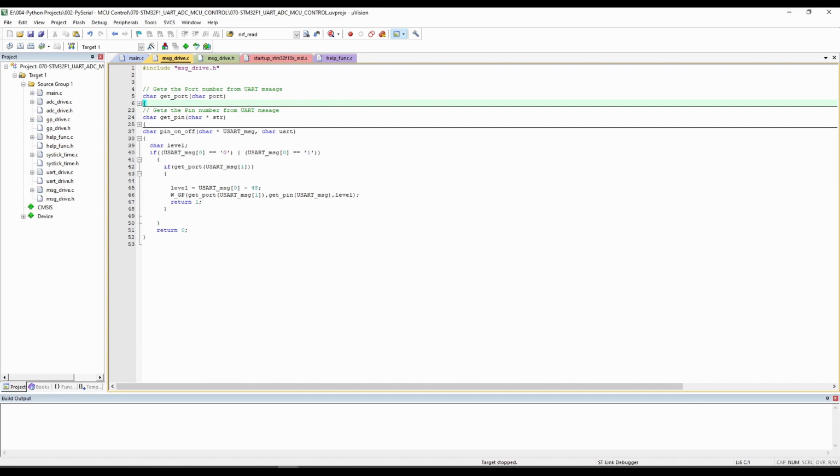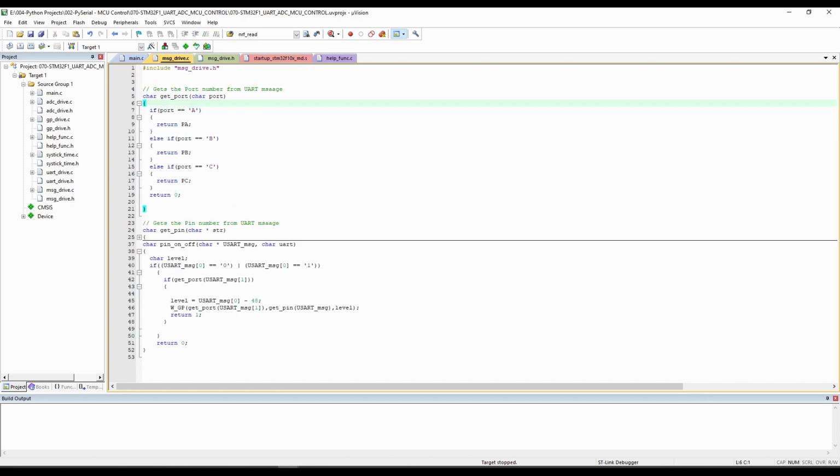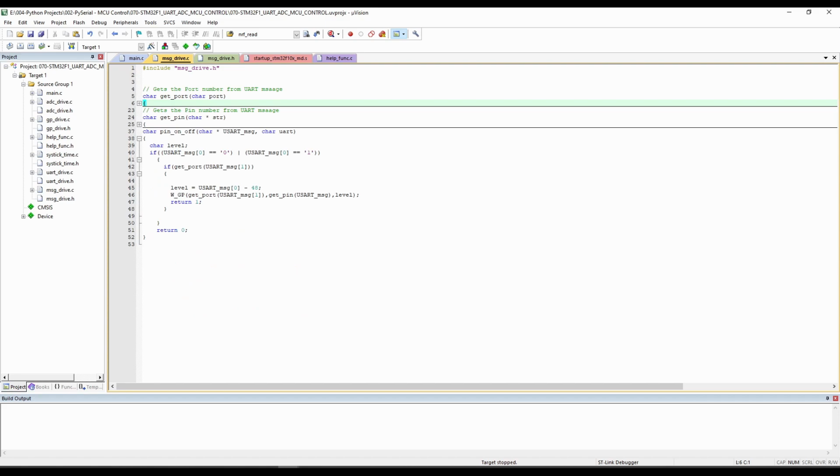If it's good, this function would return, as you can see here, moment get port. It will return a port if it's a correct char, else it would return 0. And after that, we get the level. So message 0, the first character of this message, is a char. And if we would like to have the number, not the char, we have to put minus 48, or the 32 hexadecimal if I'm correct.